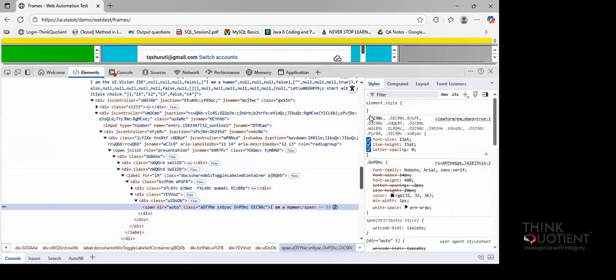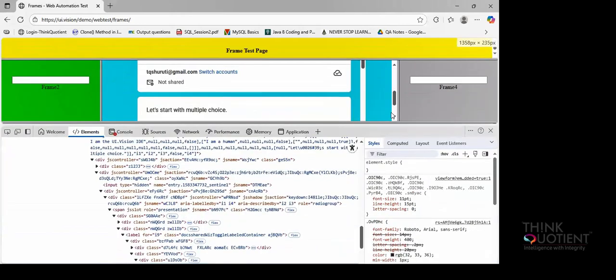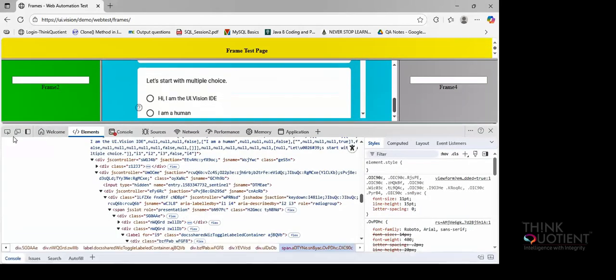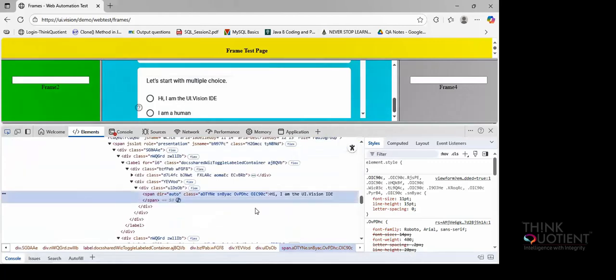This is good. Okay. Just see the other one. So this is UI vision. Okay. So these are the radio buttons over here. If I want to click on this radio button, I need to basically go to this one. So this has a class, you can see it, right? This is the complete class of this particular version. So this class is basically coming from this particular class. So this one place. Okay.